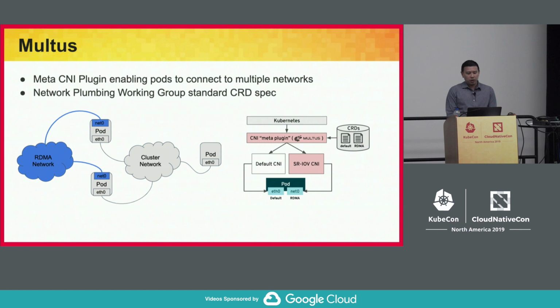Architecturally, the way it works is that instead of calling the regular CNIs, like Flannel for example, Kubernetes will call Multus. So kubelet will first call Multus as a CNI, and Multus will call, let's say, Flannel, and then any number of other CNIs after that, as specified in the pod itself. In this case, we are going to use the SR-IOV CNI to plug the virtual function into the pod. So in effect, the pod will get an eth0 as always, and then it will get any number of other network attachments like net0, net1, and anything else. Those configurations are stored as CRDs in Kubernetes itself, so you can define them as needed.